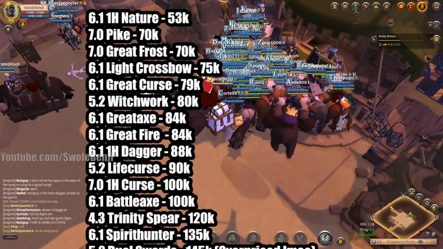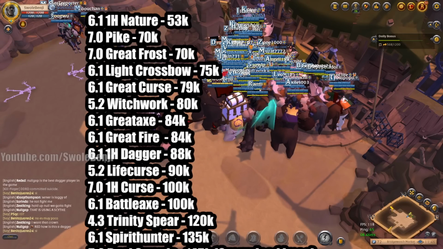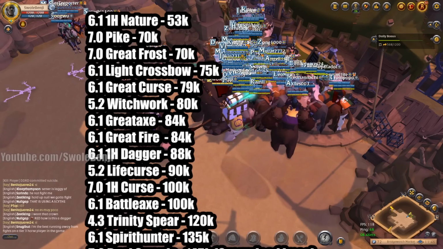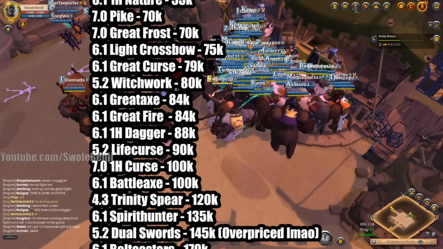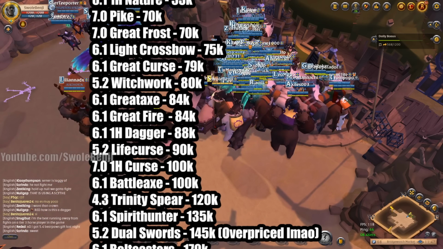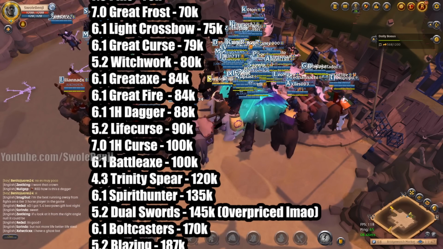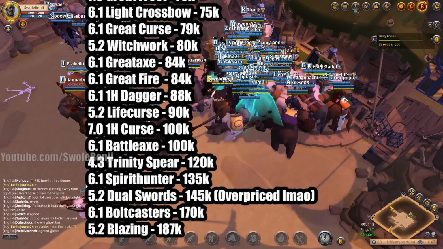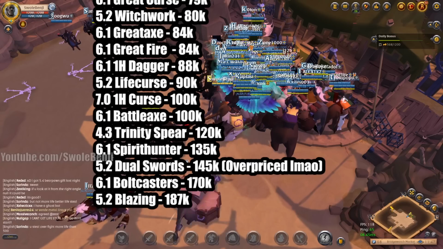Now, for some of the weapons I put on here, there are cheaper varieties, but you need the abilities for flat 6 and up, because Tier 4 and Tier 5 do not have those Q or W abilities, which I have compensated for. Whereas Life Curse, as you can see on this list, is a 5.2, because it is an artifact weapon, therefore it has the abilities unlocked by default. One-Handed Curse Staff does not have those unlocked and needs to be Tier 6 or higher. Same with Battle Axe. Yes, the 5.2s and 4.3s are cheaper, but it does not have the abilities unlocked, so you must buy Tier 6 and above. Whereas, again, Trinity Spear is an artifact weapon. So there you go. Blazing at the bottom of the list and still the most expensive.